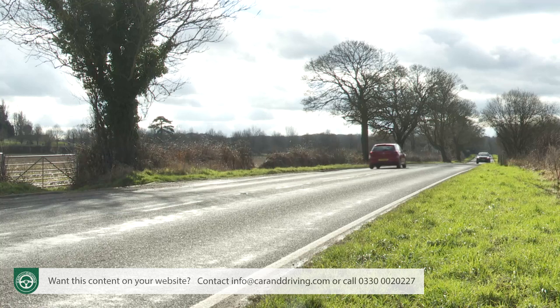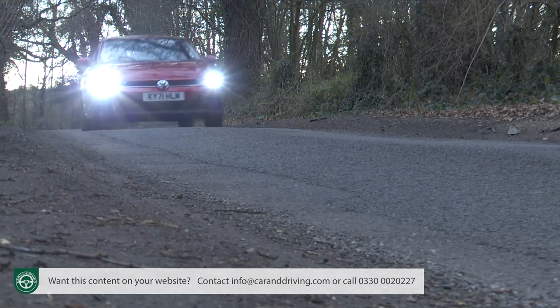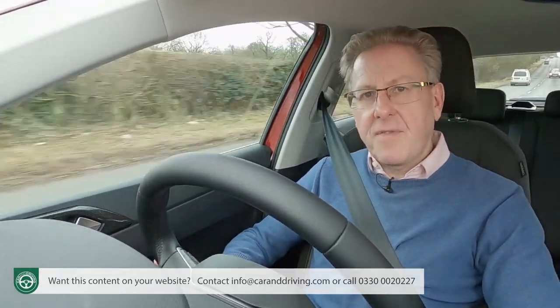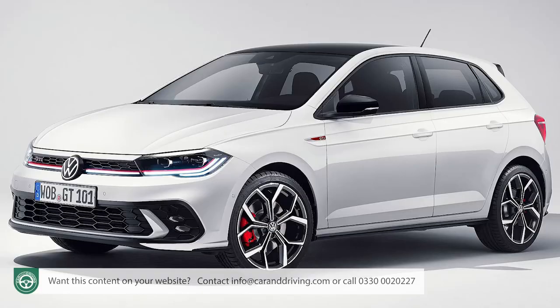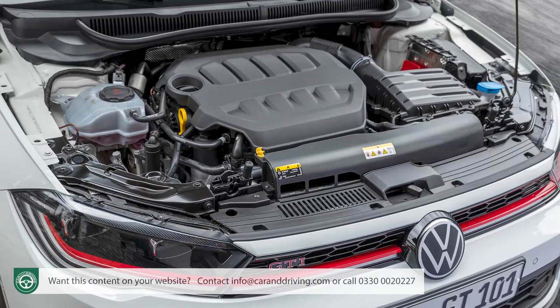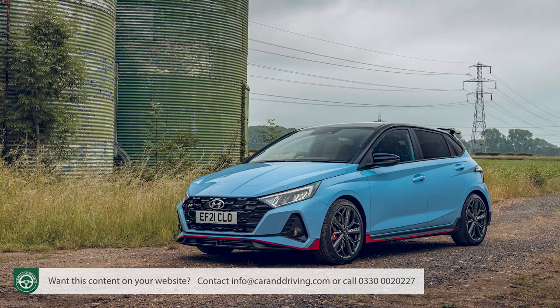Even without all of that fitted, you sense that somewhere in this Mark VI model's DNA, it's actually quite a dynamically capable car trying to get out beneath the engineering levels of cotton wool apparently applied to differentiate it from its SEAT counterpart. The shackles came off when it came to developing the flagship 204 PS Polo GTI hot hatch. Here you get a two-litre four-cylinder engine with more power — 204 PS — than its two class arch rivals, Ford's Fiesta ST and Hyundai's i20 N.